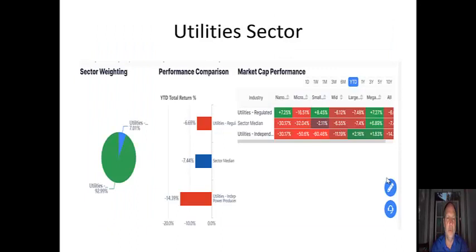The utilities sector, again, is heavily regulated. The green area here, over 90%, is the regulated area. This area here is the non-regulated area. So generally, if a utility is worried about making a profit, it will go to the government. It will ask, can I raise the prices of all my consumers? The government normally says yes, after maybe making them go around and demonstrate to their consumers why they need to. So utilities are unlikely to lose money. They're pretty stable. They generally don't make a ton of money. And again, they trade sort of like bonds.